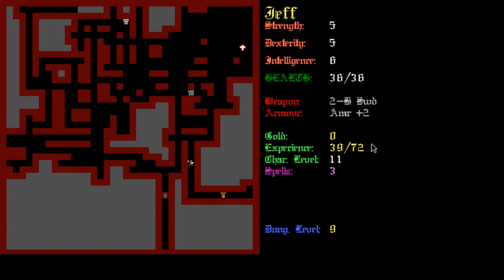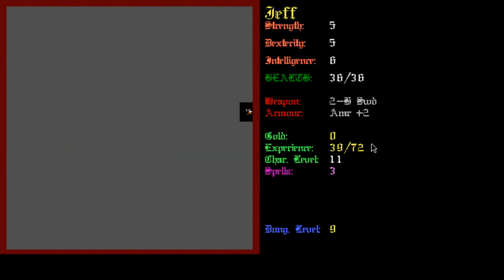And let's see how this works. Enter the Great Library. I can tell you from A, memory, and B, the fact that it's called a Great Library, there's a lot of spells in there. So if you're playing a spellcaster, if that's what you're kind of building towards, this would be a great place to go.